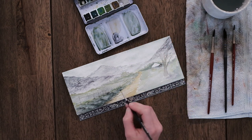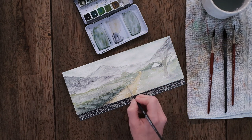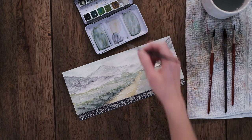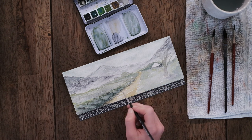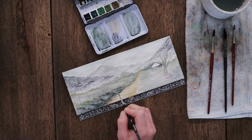If I had to pick a favorite part of this piece, I think it would be the pathway. I love how the detail came out and the way I was able to shape it with shadows and highlights. It really pops off the page, and I'm really proud with how it turned out. I found that using very subtle lines to add a little bit of dimension to a piece of the painting really goes a long way.